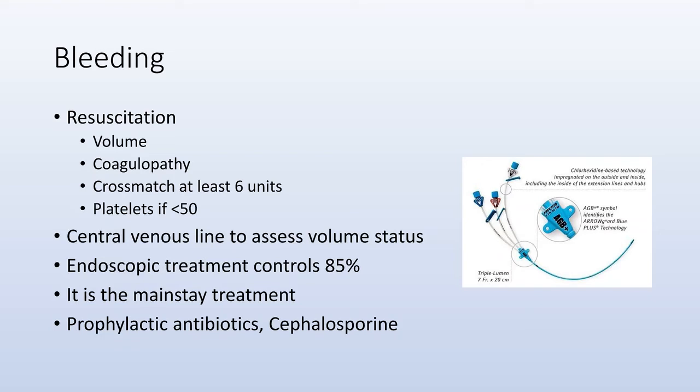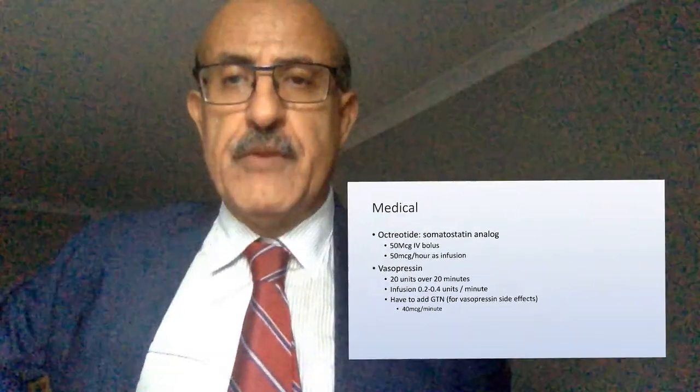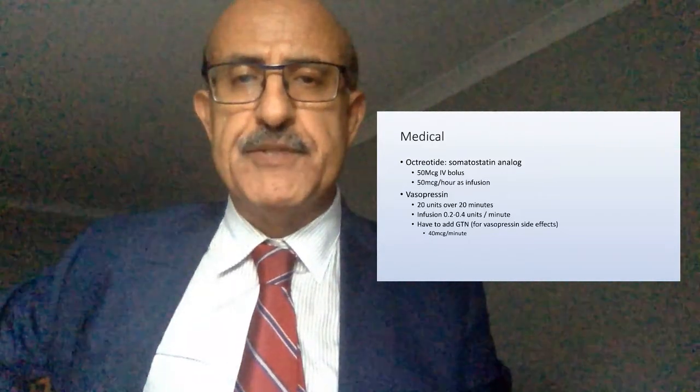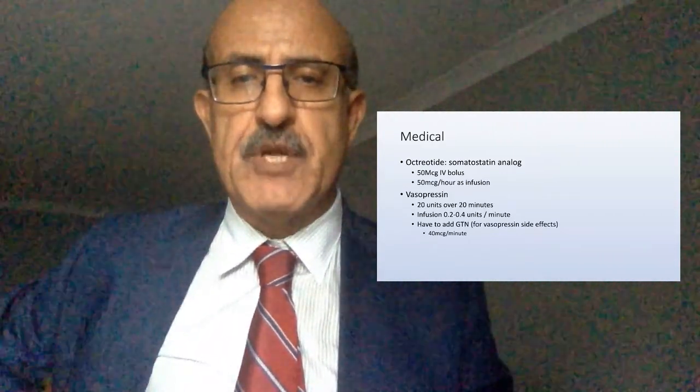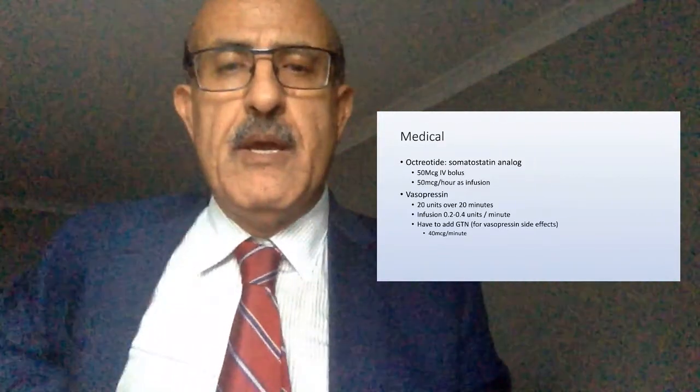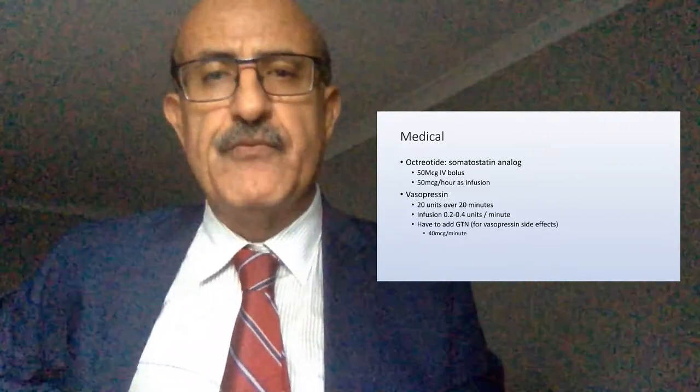These patients are at risk of developing aspiration pneumonia and infections, so they will get started on some intravenous antibiotics, usually in the form of cephalosporins or alternatively amoxicillin. So we correct their coagulation changes, and we check their coagulation status after each transfusion. And then they get to the endoscopy suite, and hopefully successfully they have been ligated and the bleeding has stopped. Then the patient will go from there to the intensive care unit.